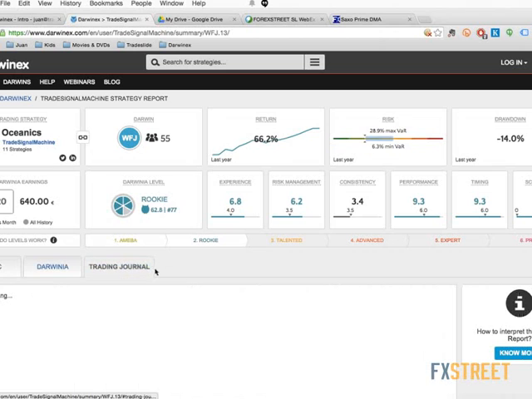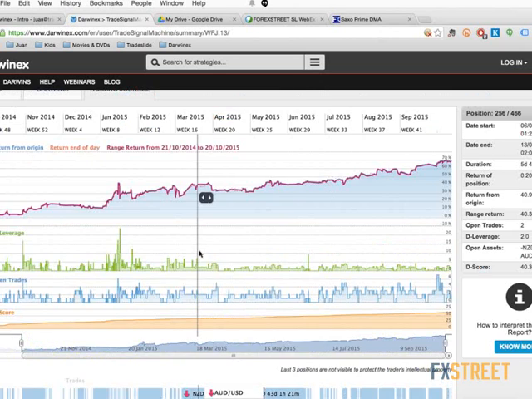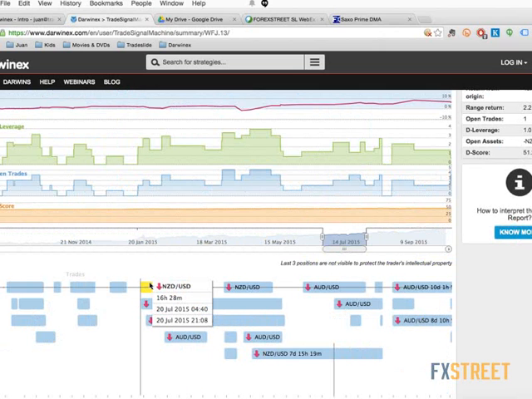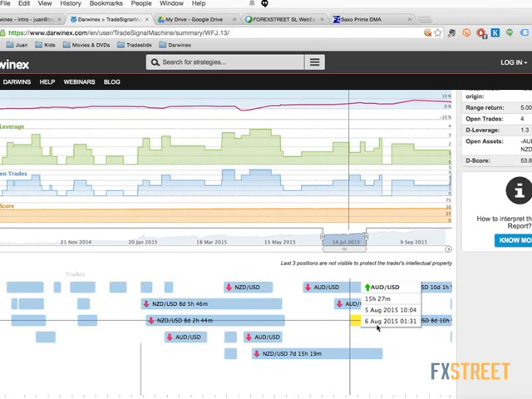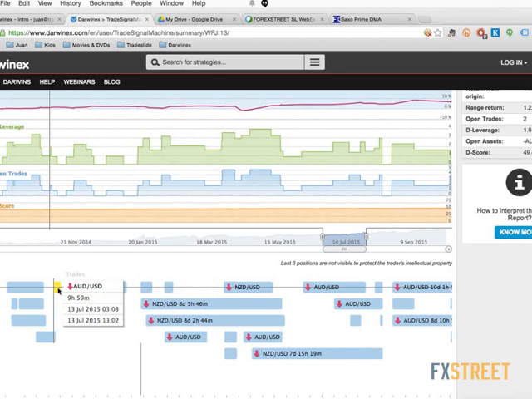But so let's go into the track record of this strategy, which has a 9 out of 10 in scalability. And let's just focus on a period in the trading history. So as you can see, the shortest trades in here are done for almost a day at a time. There are trades in here that have lasted about 10 days. There are some short ones, granted, where they were like 10 hours.